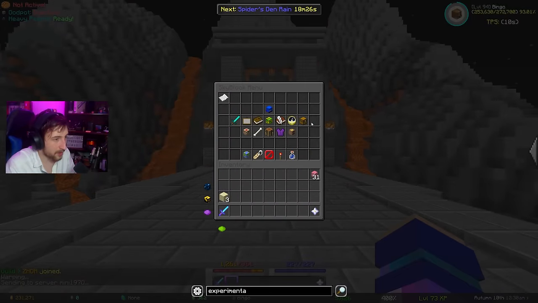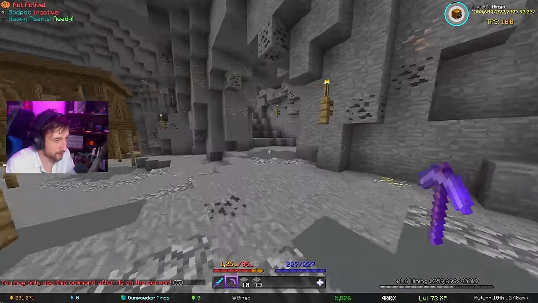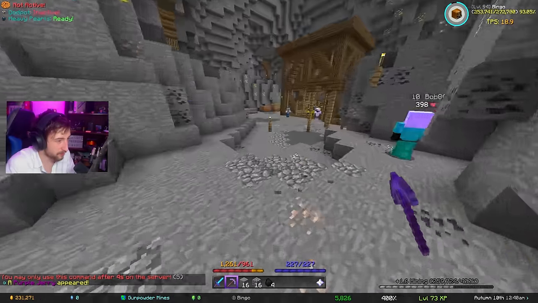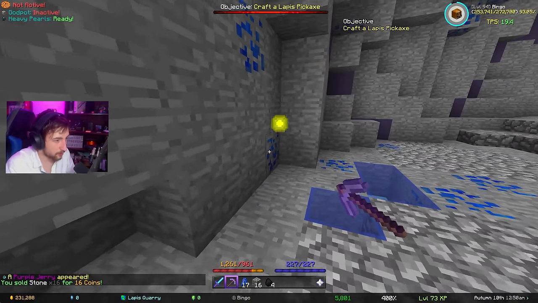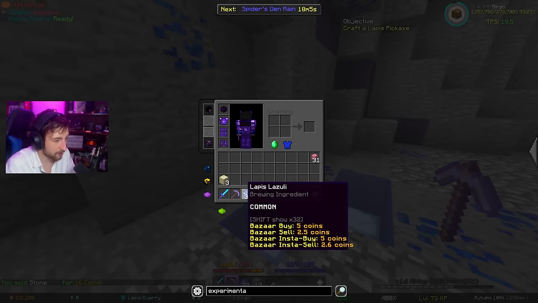Let's go to the deep mines real quick. There we go. We've got enough for a furnace. Let's get some coal for it as well. There we go. And then we need lapis. So how much was it? It was like 6 lapis, right? 1, 2. Okay, we've got 32.